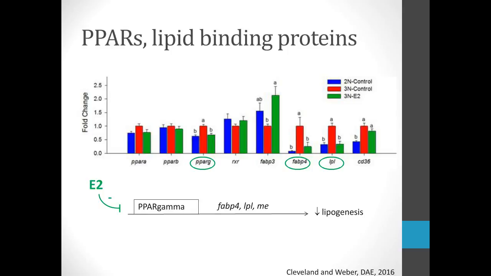Now, the response of fatty acid binding protein 3 and 4 were also interesting because these genes were differentially regulated by estradiol. And we know from mammalian studies that these fatty acid binding proteins have specific affinities for different fatty acids, and the expression levels of these genes in mice are correlated with things like glucose tolerance and insulin sensitivity. So it'd certainly be interesting to further investigate how these binding proteins are regulating nutrient partitioning and growth in rainbow trout.